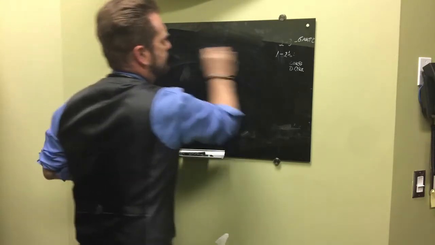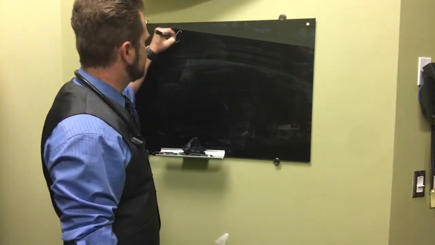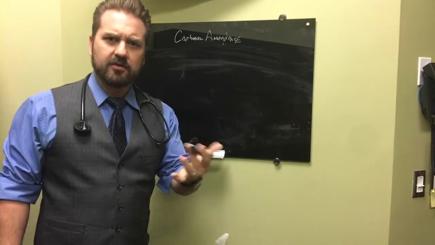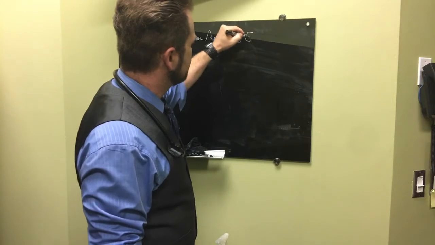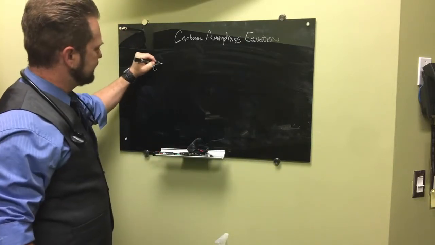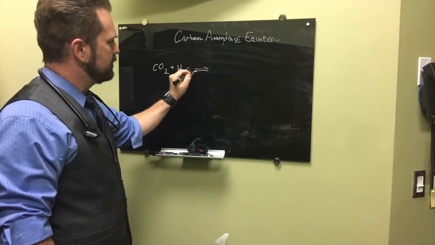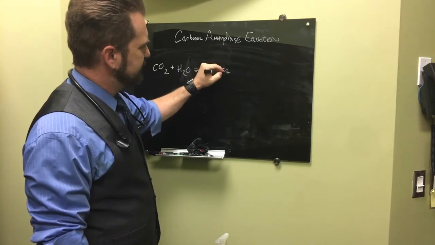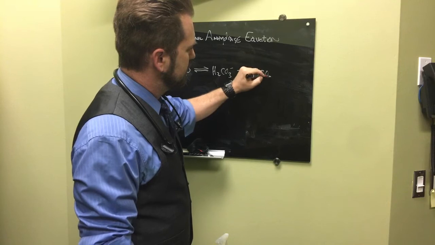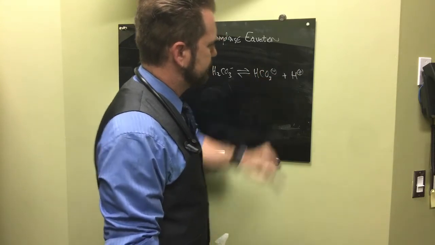All we need to know is one chemical equation called the carbonic anhydrase equation. The carbonic anhydrase equation looks like this. We're going to scare you and go back to chemistry really quick. Carbon dioxide plus water has a reversing reaction that makes carbonic acid H2CO3, and then this other reaction breaks down H2CO3 into bicarbonate, like sodium bicarbonate, very basic, very neutral, and hydrogen ions.